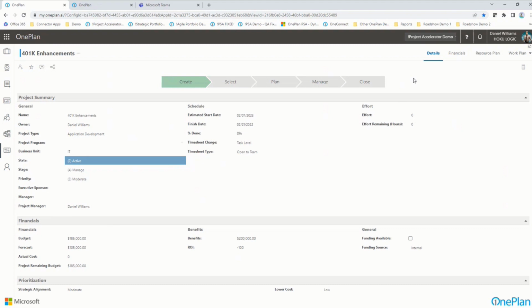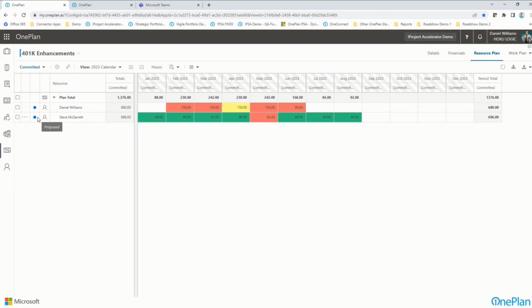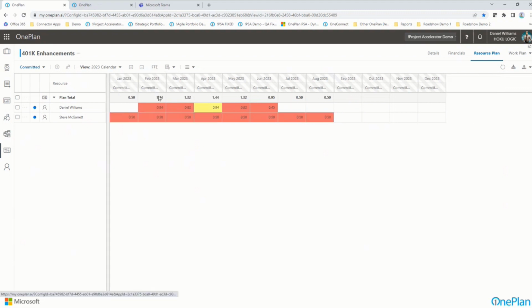Now, if I go in and look at the resource aspect of this, to focus on the resource management dimension, we now have associated with this project plan, which is here, a resource capacity plan. With this resource capacity plan, you'll notice that I have a committed plan, which is more of a top-down plan. I'm showing it in here in hours, and I've got Daniel Williams and Steve McGarrett allocated here. And I can even toggle this to say, okay, what does this mean in terms of FTEs? I can see that we have red here, and it's not because they're red within this particular project. Notice that I only have him here 94, or 82% of his time on this project specifically, but notice he has other pieces of work that are giving him an over allocation in general. So it always has its eye on the other projects or other work efforts that are going on within the mix.